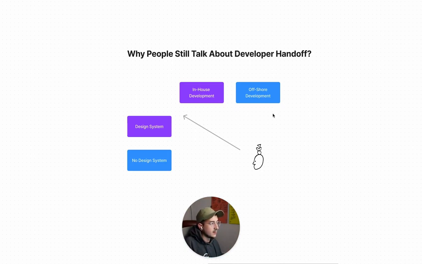But even in those cases, you might be a team who has an offshore development team and a design system, and then you can start delegating those discussions and those kinds of ideas about what's the padding, what's the margin, what component are we going to use. You can start delegating those things to the design system, because that's what the design system is supposed to do.